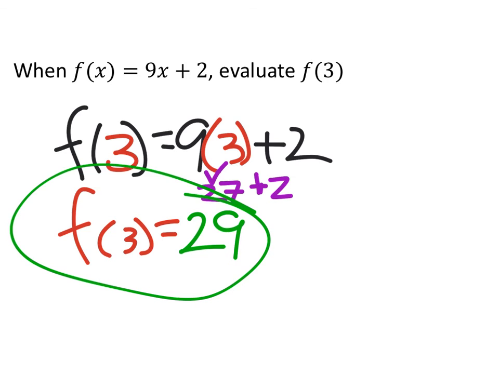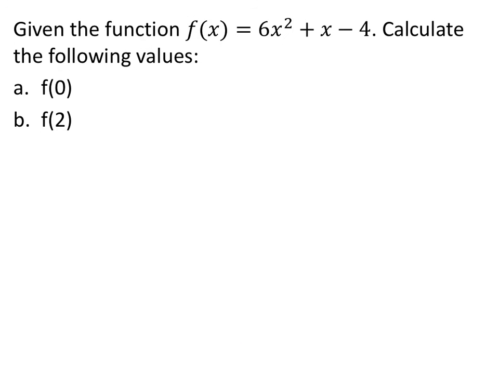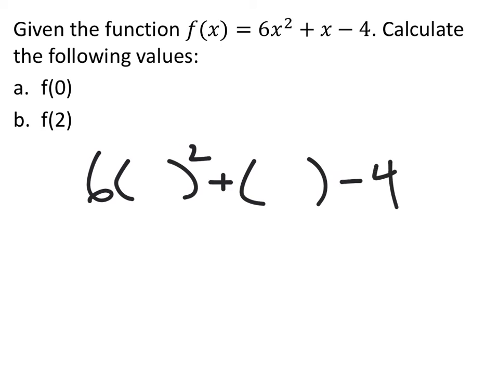And while I don't need to cover that in too much detail right now, because we're not actually graphing this, if you wanted to, you could say, well, this function has given me my ordered pair. Now we've got the 6x to the power of 2. I'll write this in. 6x to the power of 2. So I'm going to put some parentheses there. I'll fill them in with whatever x value tells me to. And starting with f of 0, I replace these with 0, 0 to the power of 2. By the way, we're using calculators, so you could just type this in with the parentheses as you see it. In fact, what the heck, I'll use my calculator.